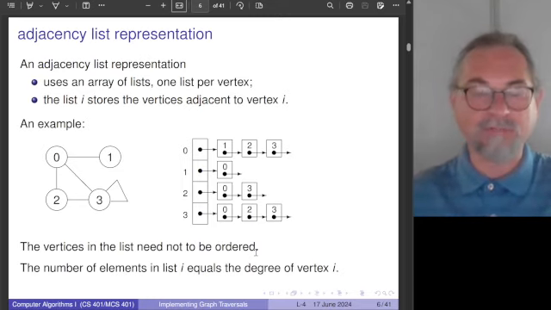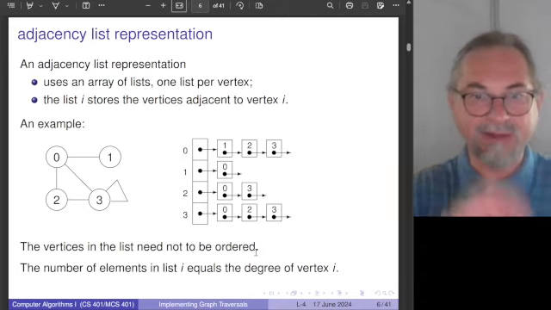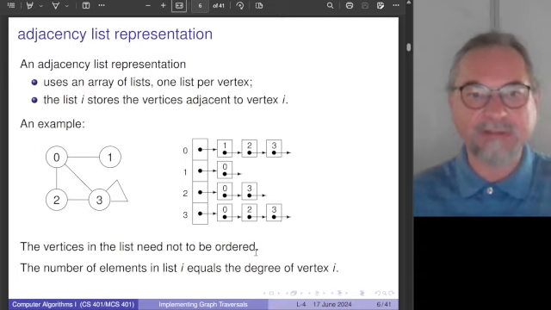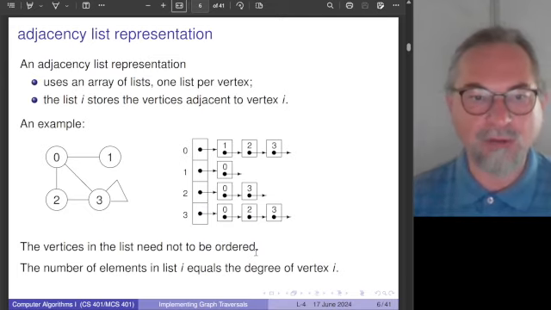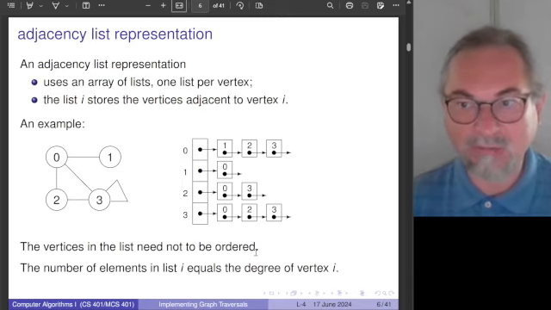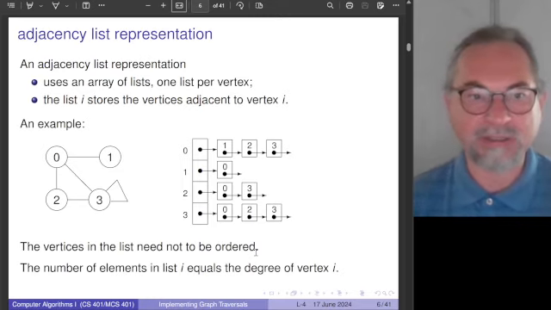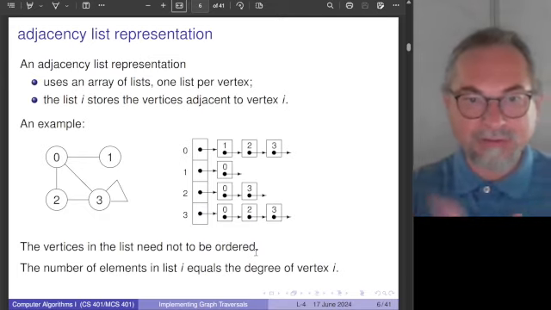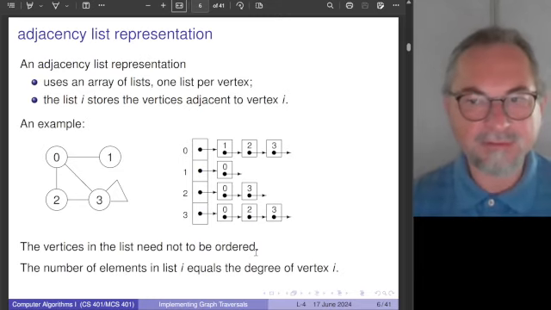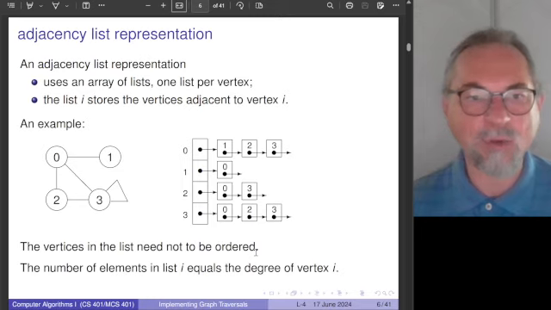as long as the number of vertices, so here in this case 4, and every array is a list. So every entry points to the first element in a list. So we see here that the vertex 0 is connected to 1, 2, and 3. So we have a list where we store the labels of the vertices that are adjacent to vertex 0. Here I ordered the labels of the vertices, the names of the vertices in the lists. That doesn't need to be that way.